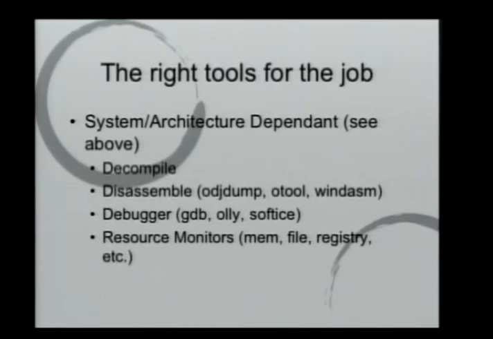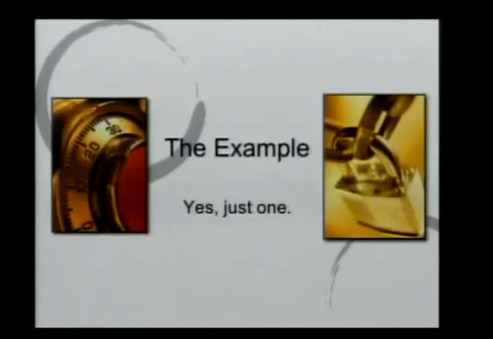And then one of the greatest things, resource monitors. A piece of software is going to be touching parts of the system, right? Finding other pieces of memory, looking on the hard disk, looking through memory, accessing different peripherals, the registry in Windows, for example. And you can monitor those. If you monitor what's going on, you're getting a better picture of what's happening. So if you know how it was working, you can figure out how to make it work the same way for your software. So, an example. We're just going to cover one. I know it sounds kind of weird, but you'll see why.